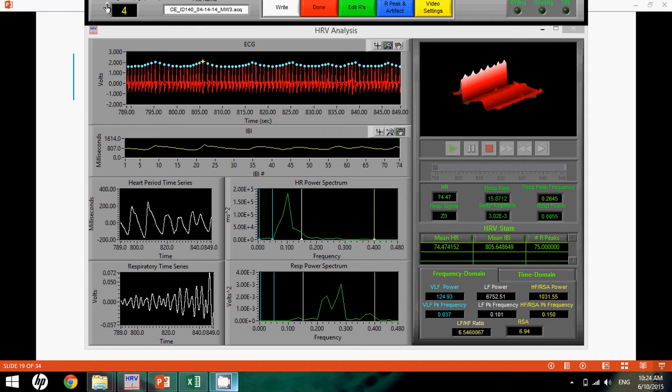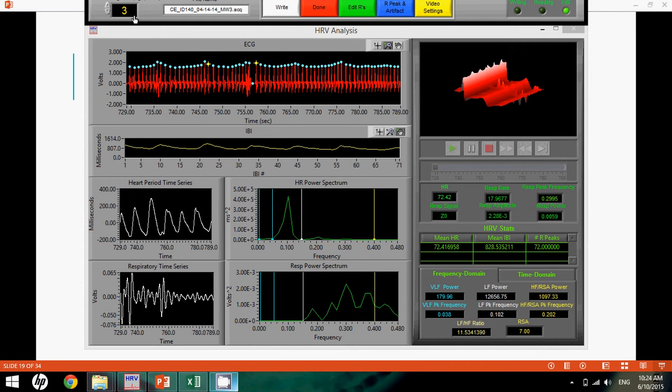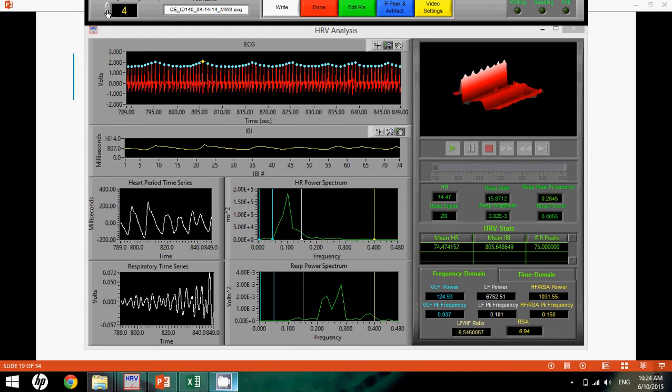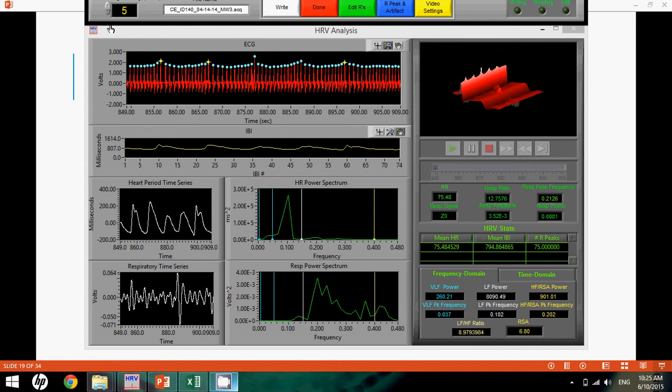So with that being the case, it seems more accurate actually to leave that mid-beat, contrary to what I just said. So we'll go ahead and move forward with that. In the fourth segment, we have an ectopic beat, nothing to worry about. And the same in the fifth segment.